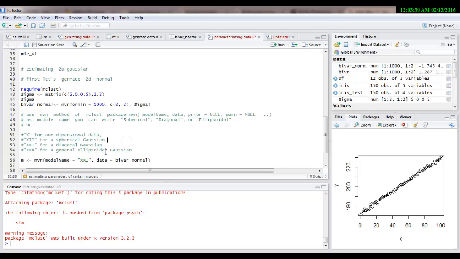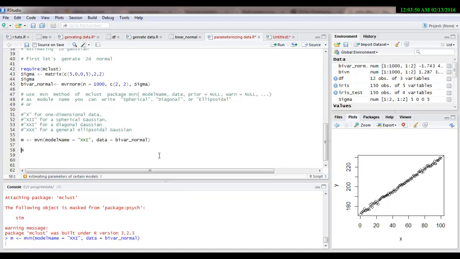In our case, we have already given 5 and 5, so it would be okay if right now I specify the spherical Gaussian, but let me see what happens if I specify the diagonal Gaussian.